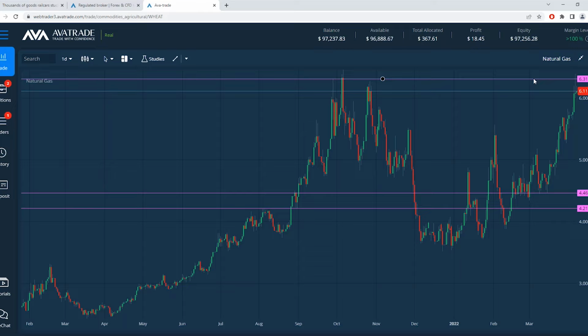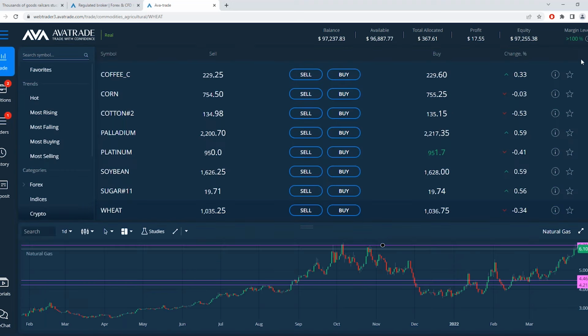And then, hey, maybe there's some negotiations with the war that also could get rid of all this fear, and natural gas could come down as well. That's a possibility. But technically speaking, that's a resistance level. You could put your stop loss up here and try to short natural gas. Okay, so that's an easy market move to set up if that's what you wanted to do.